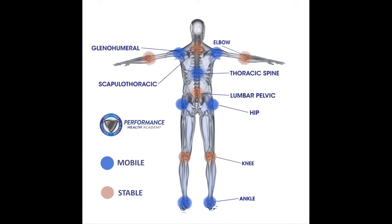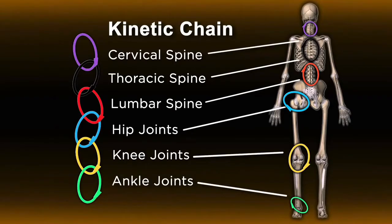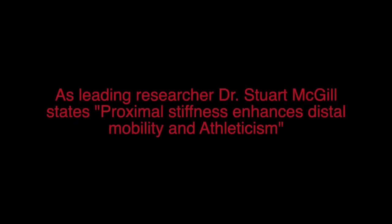And it's another reason why training and moving in functional patterns instead of isolating muscles has a greater carryover to performance and injury prevention. Each joint supports movement in the kinetic chain. The kinetic chain is the notion that joints and segments have an effect on one another during movement. When one is in motion, it creates a chain of events that affects the neighboring joints and segments. Core stability is integral for proper function, force production, and power output through the kinetic chain.